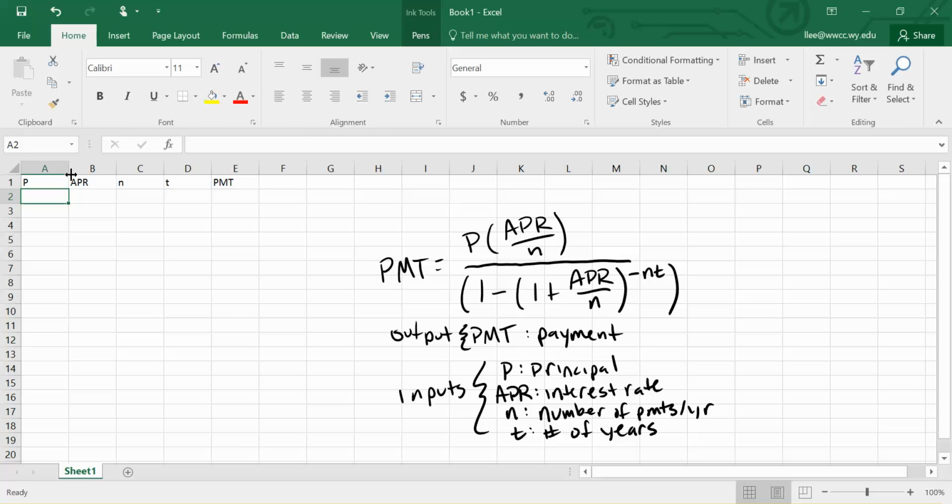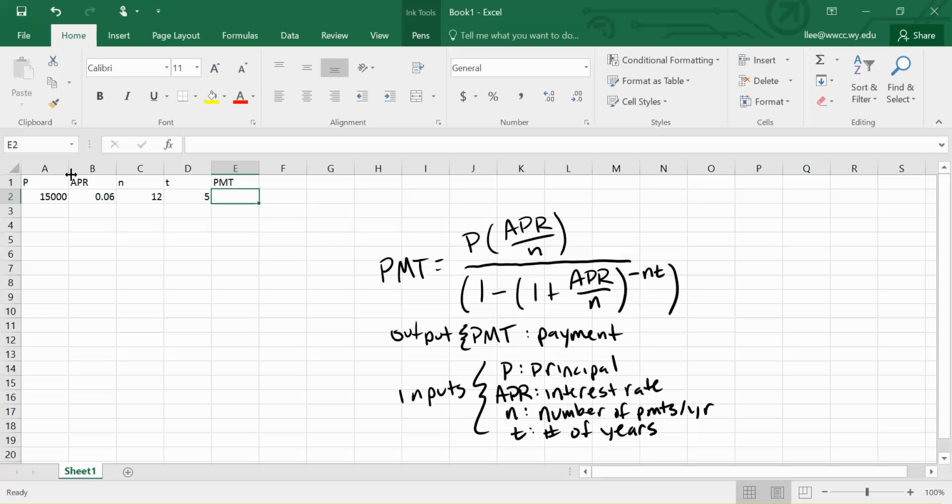So using the guided worksheets on page 9, we're borrowing $15,000 for a car loan. The interest rate is 6%, as a decimal 0.06. 12 payments per year, which is fairly common for any loan, and this is for 5 years total. The unknown is the payment, and here's the tricky part.